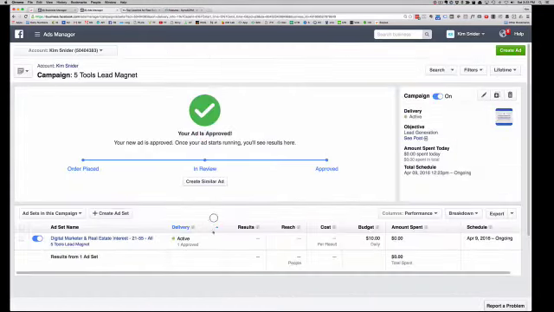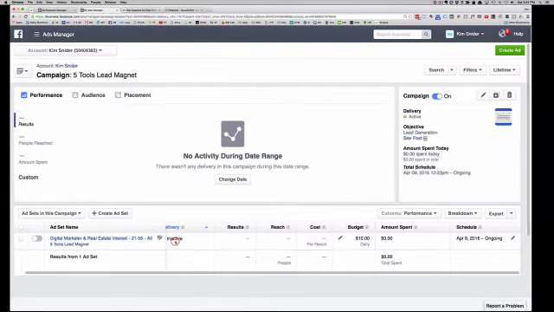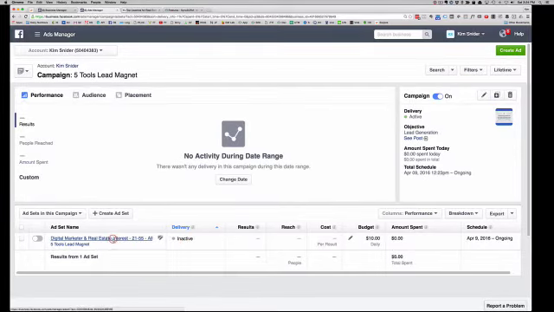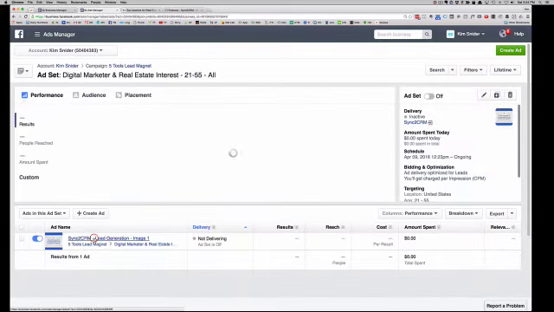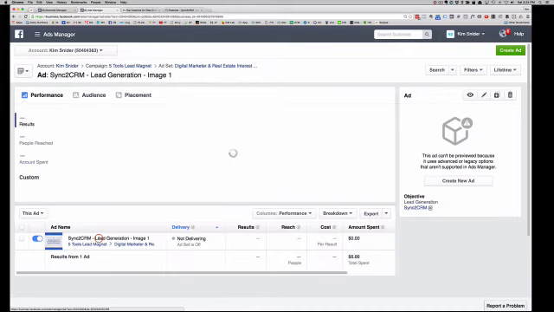Okay, our ad is approved. By the way, I'm going to turn this off so I'm not spending money on it. If you would like to see what your ad looks like, you have to look at it in preview. Right now I'm in the campaign. I know that because it says campaign up here. If I just start clicking, now I'm in the ad set. See how it changed to ad set? And then I click again and I'm in the ad.